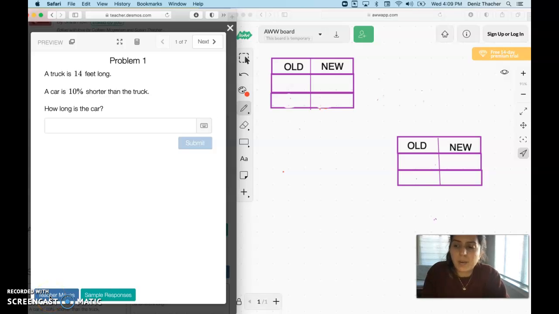Hey class, so today we're going to review the first 5 problems that you're going to be seeing on your assessment tomorrow. Feel free to take notes, especially if you're looking for an extra credit opportunity, because if you take notes on all of them, you will receive 2.5 points into your gradebook.